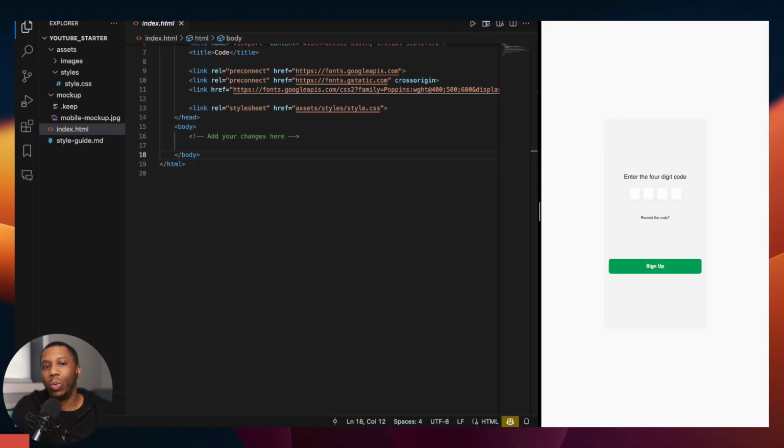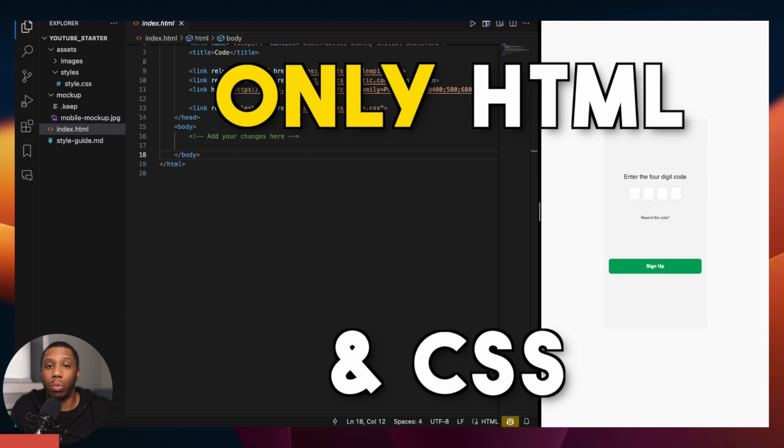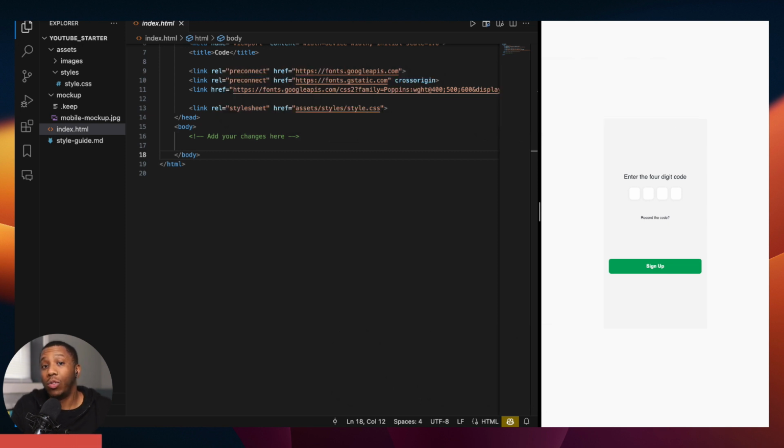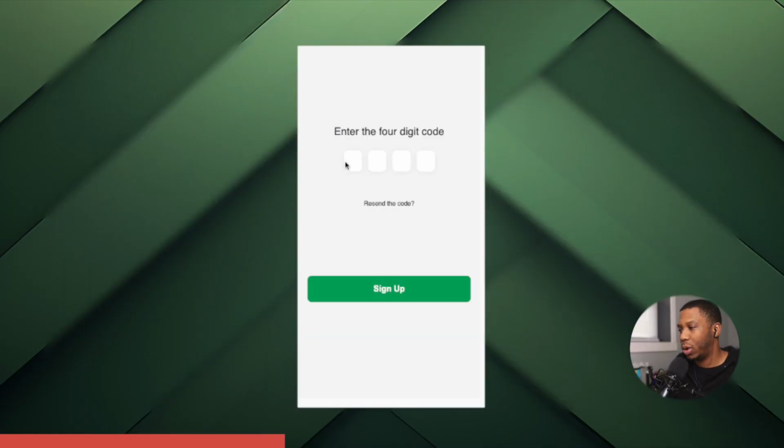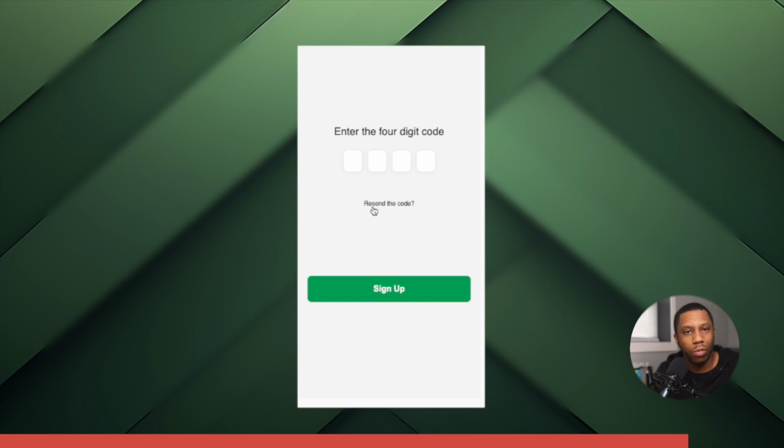And in this video, we have another HTML and CSS project slash contest that you can use to build on your fundamental HTML and CSS skills. What we have here is a little screen where we're just going to add text to a number field or an input field. And we just have a submit button, with a link at the bottom that says resend the code. So again, pretty straightforward, simple project to work on your basic HTML and CSS skills. Now, with that being said, let's jump directly into the project and get it.